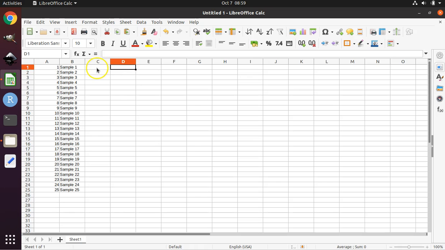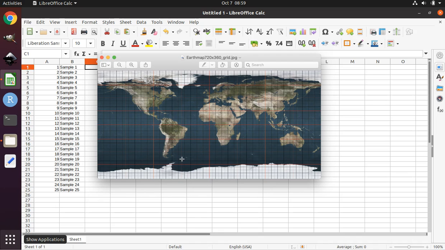Now, in these two columns, this is where we put our GPS coordinates. GPS coordinates refers to the specific location in the world. So imagine if we took the globe and we flattened it out into a piece of paper, and we turned that piece of paper into graph paper.